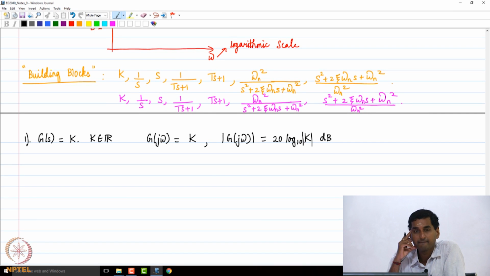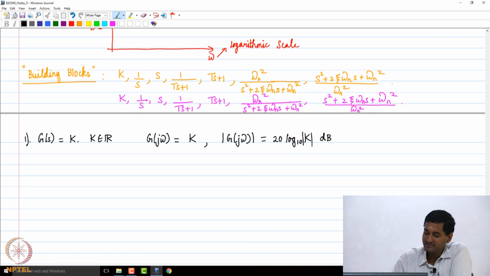We haven't covered the case where, instead of ts plus 1, there is some other constant. We have covered ts plus 1, but instead of 1, there can be some other constant. Absolutely, we are going to see how to rewrite that. He is saying, why don't you consider 1 by s plus a, for example? You can have factors like this, so how come you are making the constant term 1? You can always rewrite a given transfer function in this form. I am going to show it to you. First, let us learn the building blocks, then we will do examples, where you can easily rewrite in this form.